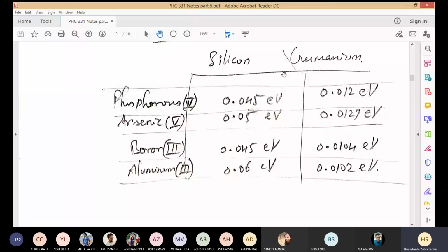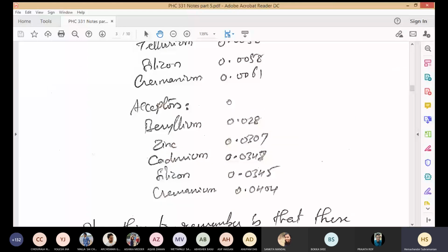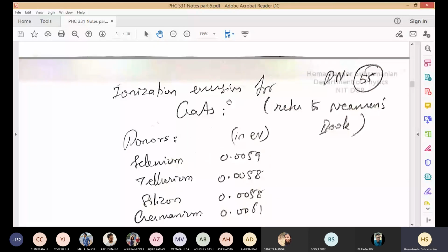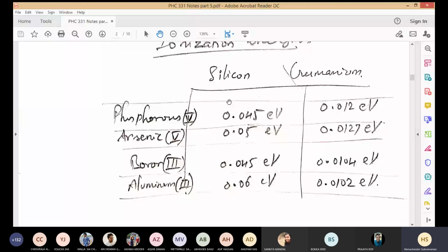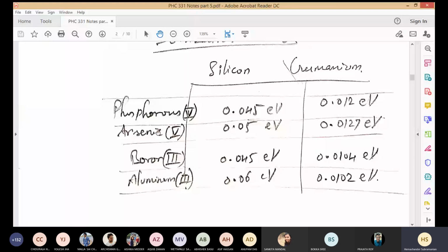This is for gallium arsenide. Those energies are in electron volts. These are the binding energies. Binding energies mean this much is the energy that you have to supply to get the electrons out from the phosphorus, so take the electron from the phosphorus orbit into the conduction band. So from the impurity band to the conduction band, that is the amount of energy that you need. There is an impurity band created by the phosphorus impurity or arsenic impurity, and this is the amount of energy you need to go from that impurity band to the conduction band.